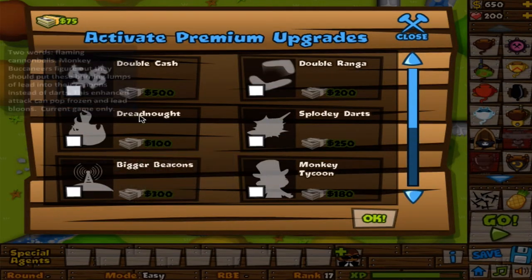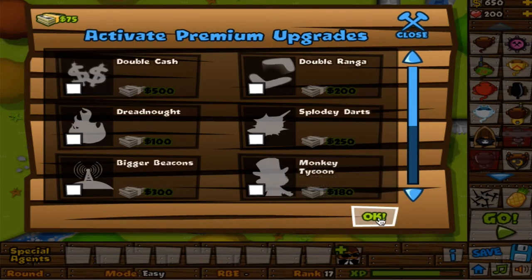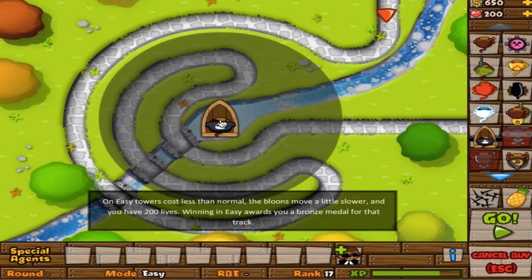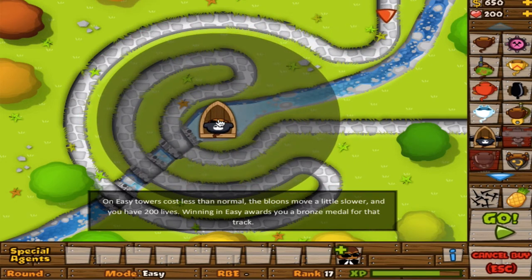Rightio. Let's get in. Premium rewards. Oh, this is like only premium. Okay, let's go. I can buy the boat straight up. Nice. Yeah, I can't put it anywhere else. I'm gonna put it right there.